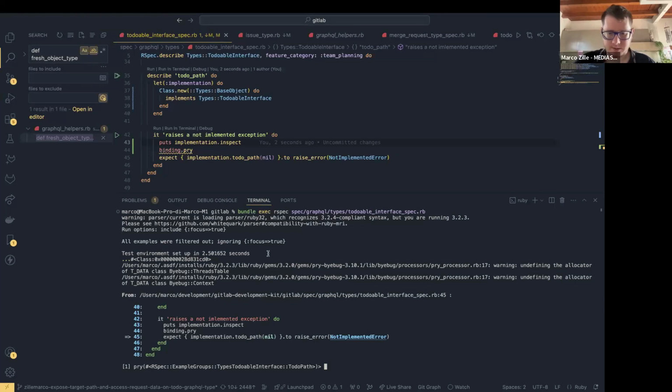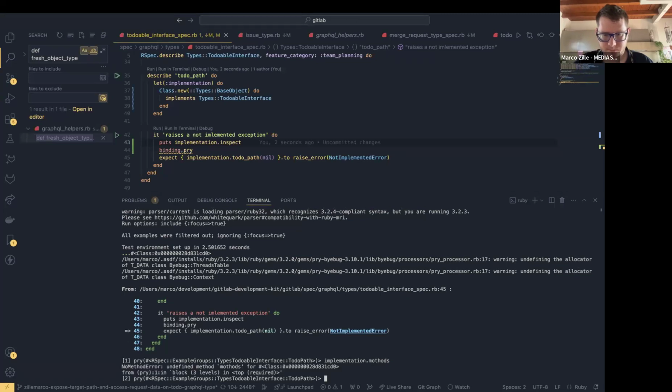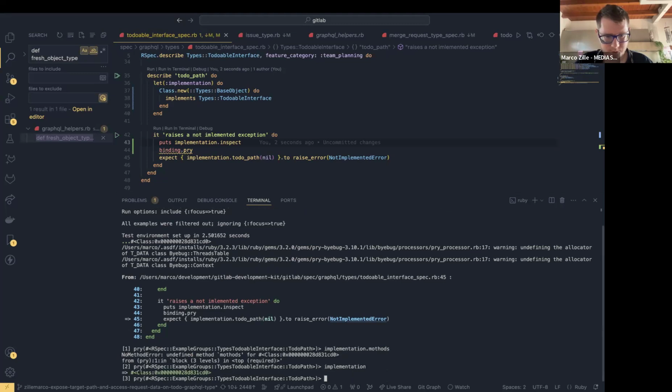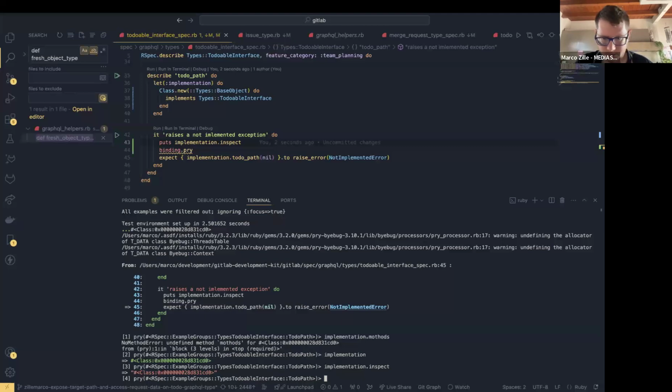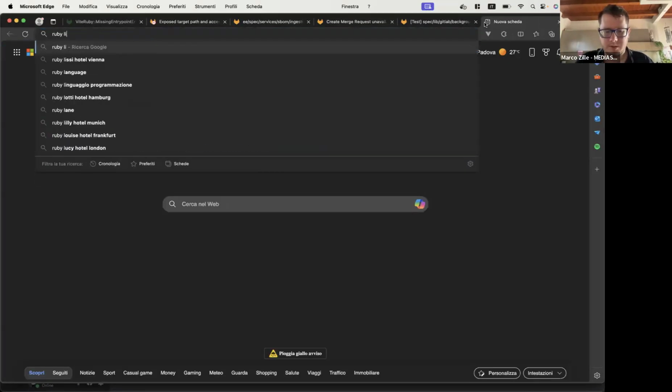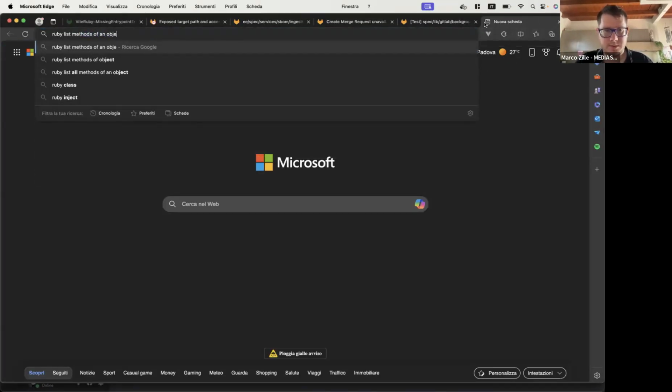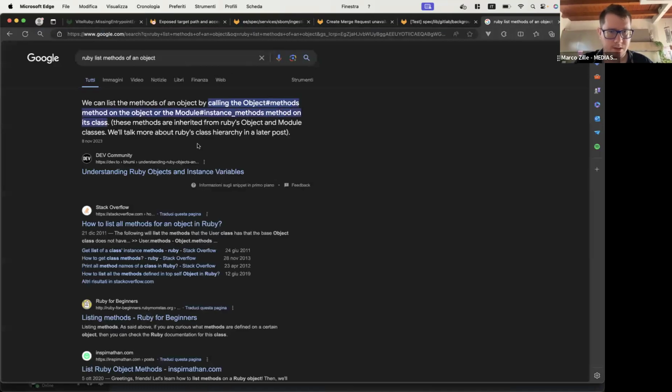Okay, so let's see implementation methods. That should be... how do I list, inspect Ruby list methods object methods.